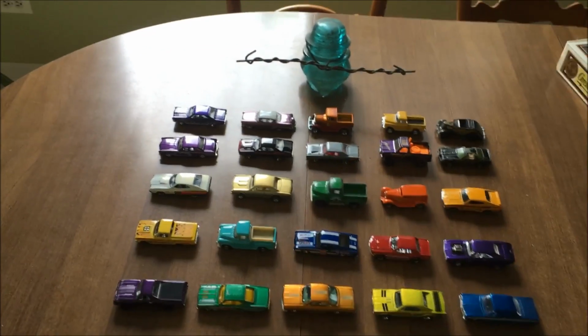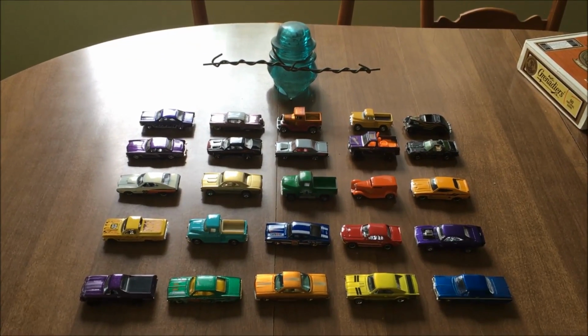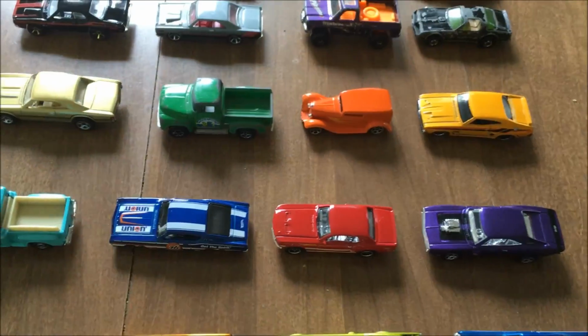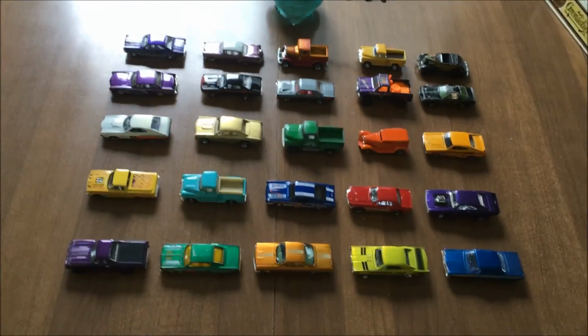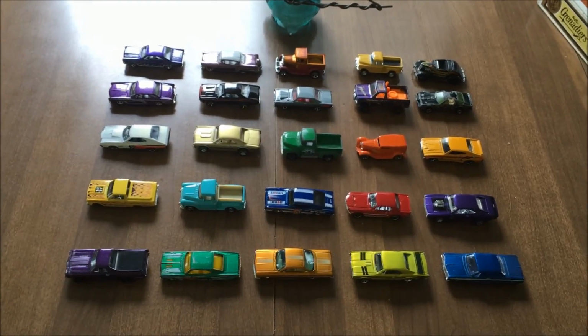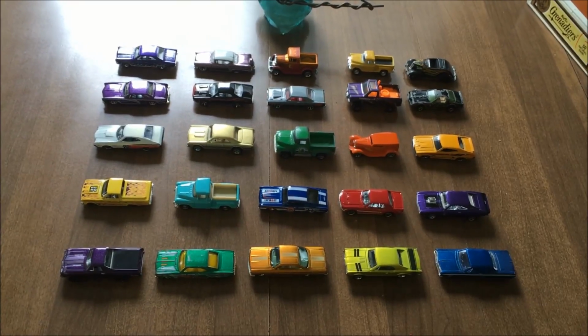Okay, but seriously, today I'm going to be building a display rack for all these little Hot Wheels classic cars that I've accumulated over the years. Most of them I used to store in a cigar box, and as you can see, they're in really good shape. Well, most of them. But I decided finally it was time to get them a proper display rack. I will be building this out of wood, and I don't think it's too difficult to put together.